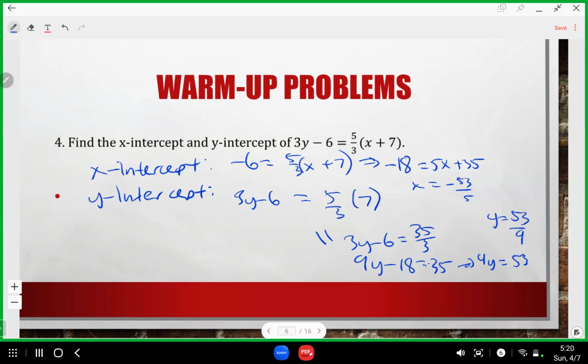Tell me if you find any calculation errors, because there could be a lot here. But that's basically the concept of what you need to do. Here we set the other variable x equal to 0, and then we solve for y. That's how you find the y-intercept. In school, usually the problems are a bit nicer, and you get better numbers.